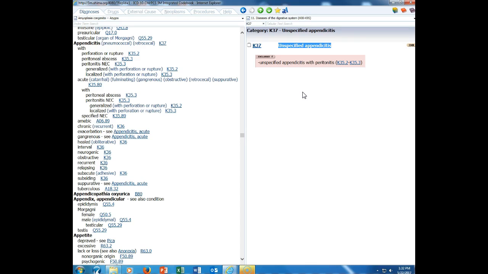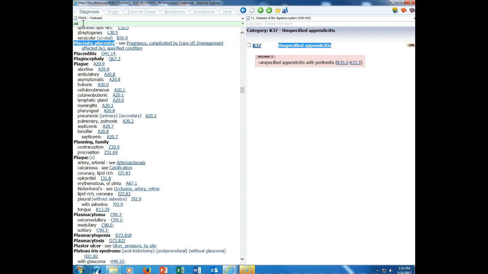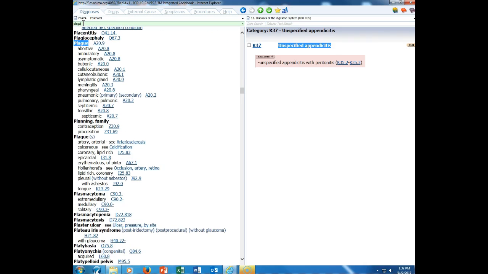One of the most important things you do as you are coding is you find your code in the alphabetical index and then you verify it in the tabular, and that's just what we have done here. As you go through the tutorial, it will show you that it will follow you as you type in terms.